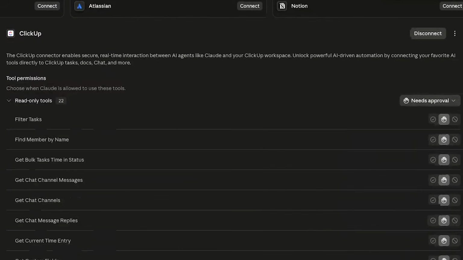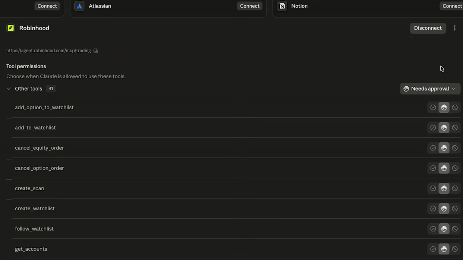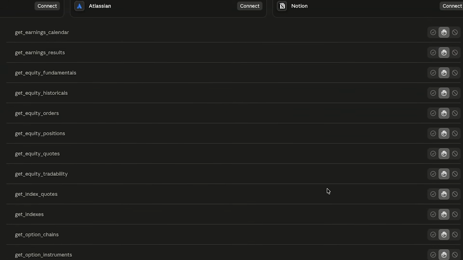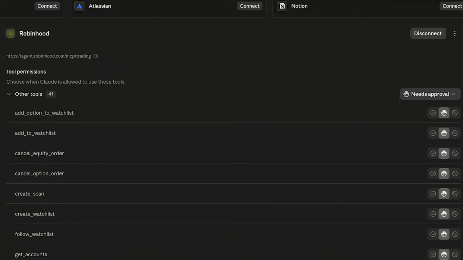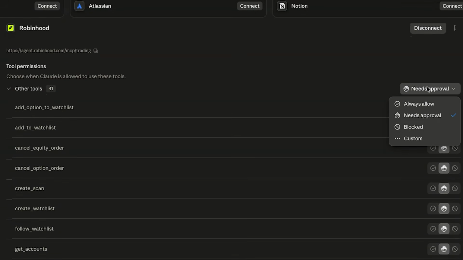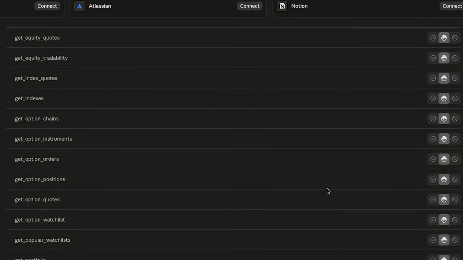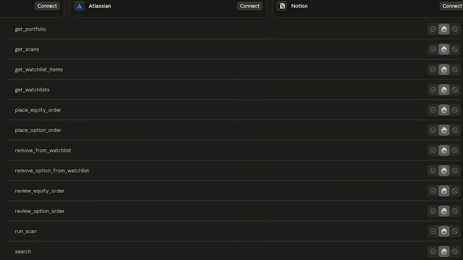Now remember guys, if you actually do want this to act autonomously, you're going to have to change the settings and make it so it's always allow. And of course that is something that is extraordinarily risky, but I guess it is the entire point of the account, because when you enable always allow, then the AI agent will essentially always be allowed to do its own thing if you have it on an agentic loop, which I'll talk about in another video.